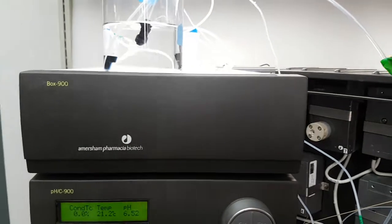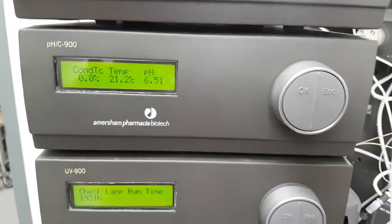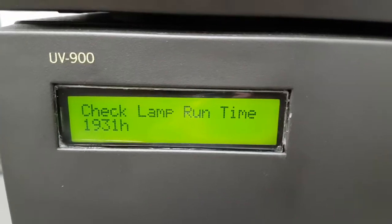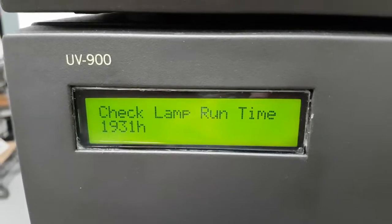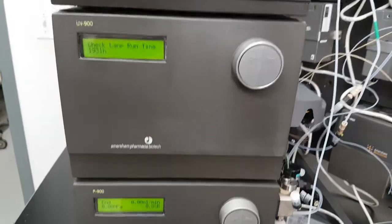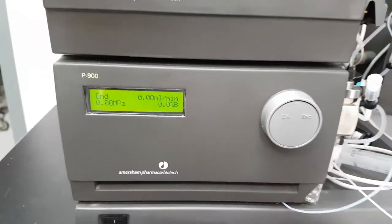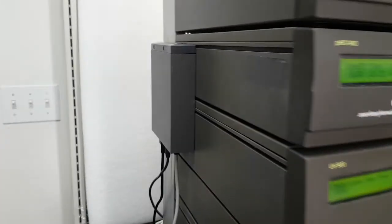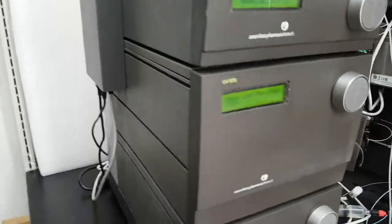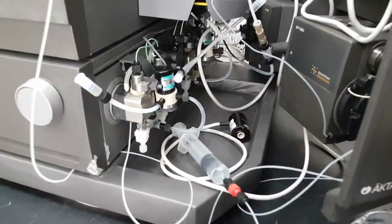The Explorer itself has the Box 900, the PH 900, the UV 900, with a lamp runtime of a little over 1,900 hours. The expected life is over 4,000 hours, so that's in pretty good shape. And here we have the P900. On this side, there's the CU 950, which connects the unit itself and the fraction collector to the computer.